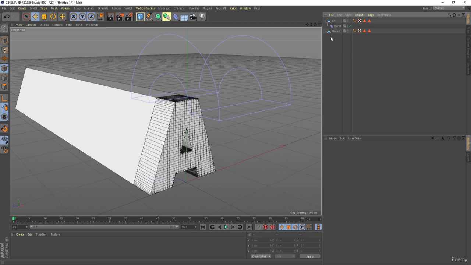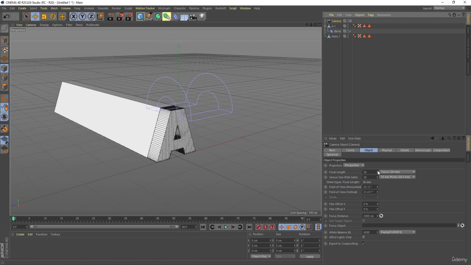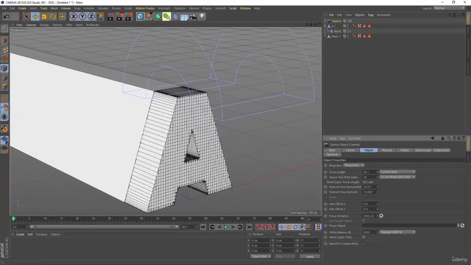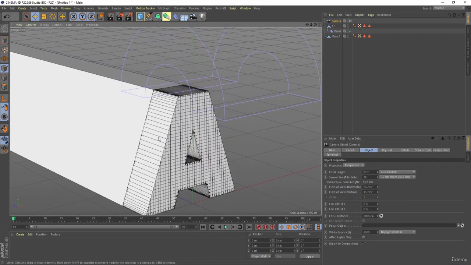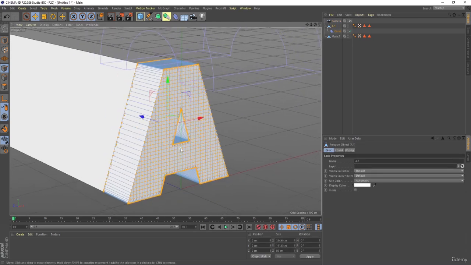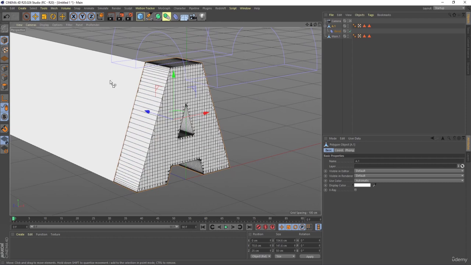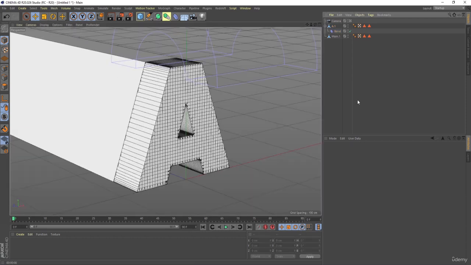Now we will start to animate this portion, but first of all we need to create some extra elements for it. So let's go to the camera and enable our camera. I'll select this camera, and I'm going to increase the focal length like this. Let's select this and any object like this A and press S, and let's adjust our camera view like this. So if I hit Control R, I'll get something like this.